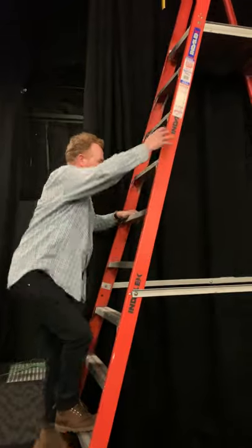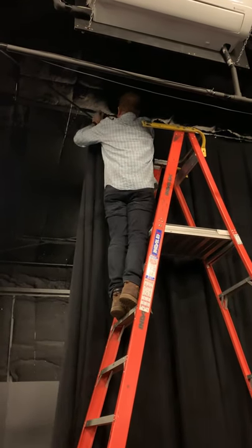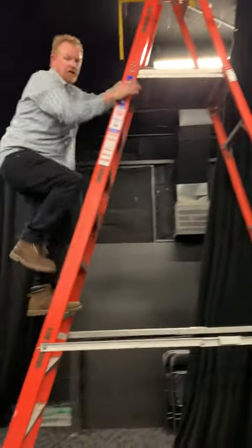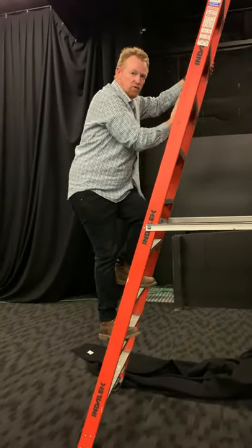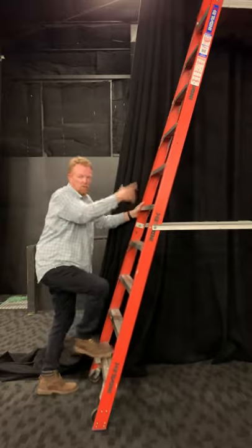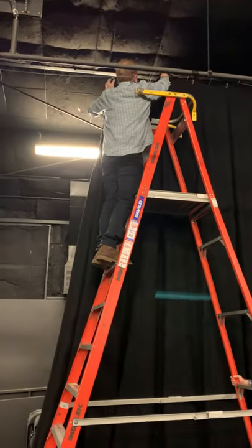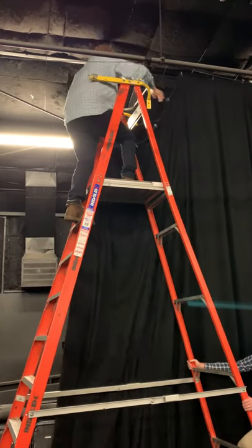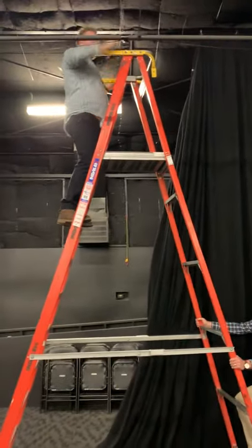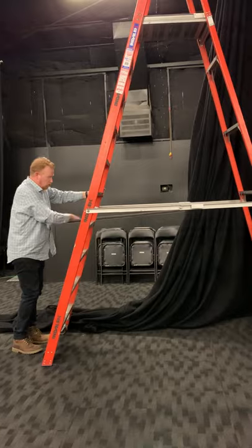It's pretty easy. I found this much easier than trying to move it whilst up there - get it down, move it across and then put it back up. With the help of the other end it's up and down the ladder pretty quick. When you're taking the hooks off, if it's pulling, lift a little bit with one hand so it's not holding the hook down - it makes it a little bit easier to get off. Take the weight off the hook you're trying to unhook if it's stuck. The further you go the heavier that curtain gets.